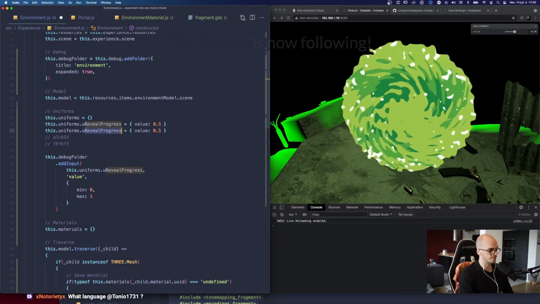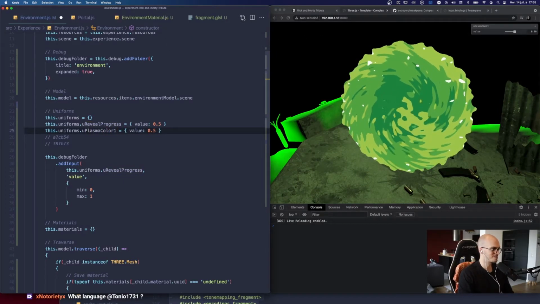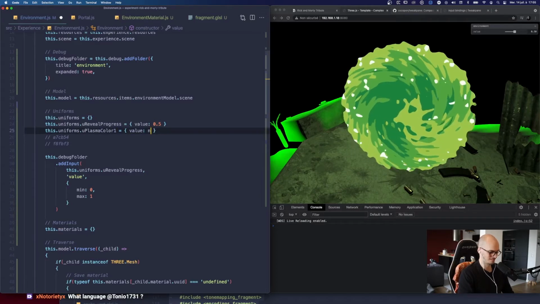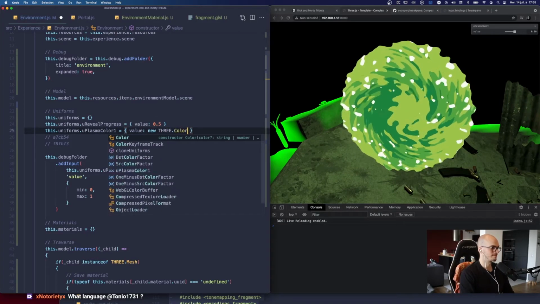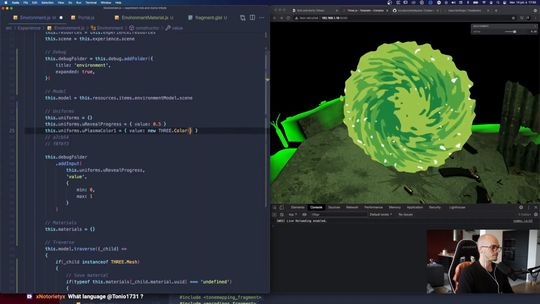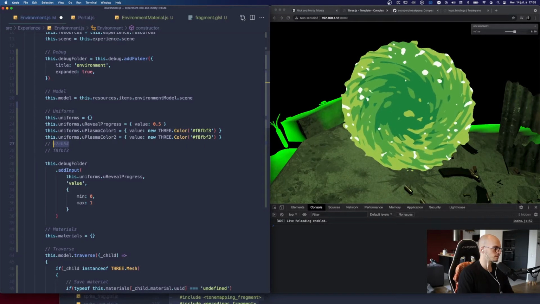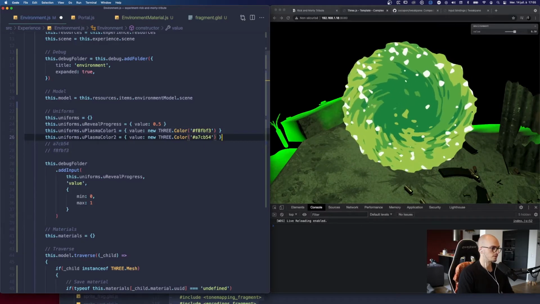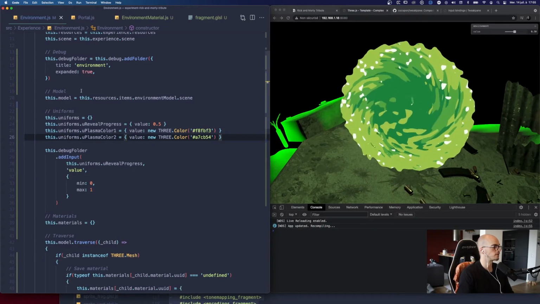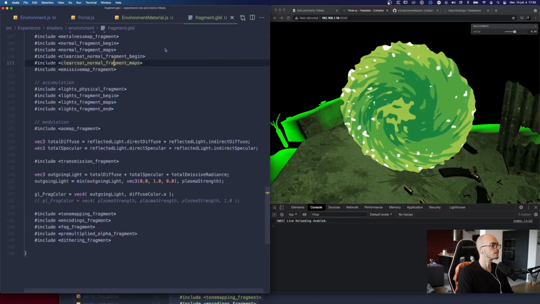We need names. Plasma color 1, maybe? Okay, the 1 will be on the far outside, and the 2 will be a bit closer. So this should be this one. All right. First, we're going to just change the color of the green.